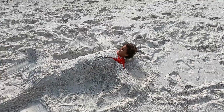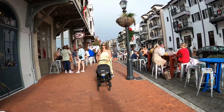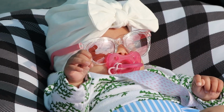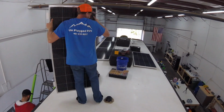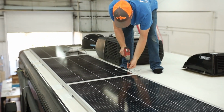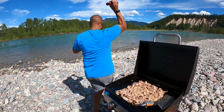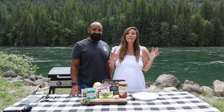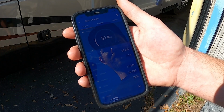As Christy said, we are making our way westward from Florida, but while we were there, we spent a lot of time exploring some beaches and some small towns in the Panhandle, because that's what we like to do. Yeah, and we loved the beach. It was great to visit. We had a couple of warm days, which is awesome. And before we left, we also got solar on the RV, which is super exciting. Because if you followed us here on Destination Delicious, you know that we like to get out in nature and be lakeside, be riverside, and that's where we really find our happiness. So we got some solar on top of the RV. That's going to help us to do that more often and for longer.